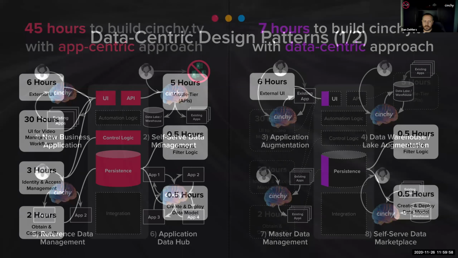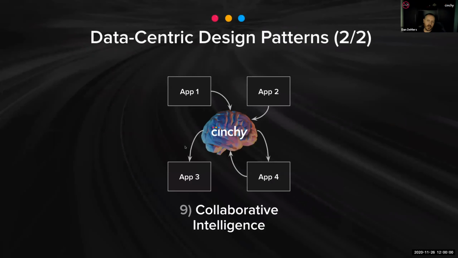The last pattern that I want to double click on for a second is the idea of adding collaborative intelligence, which is where you're essentially benefiting from people and systems where they each benefit by gaining intelligence, but they also contribute intelligence back. So it's a push and pull, it's collaborative. That's hence the term collaborative intelligence.